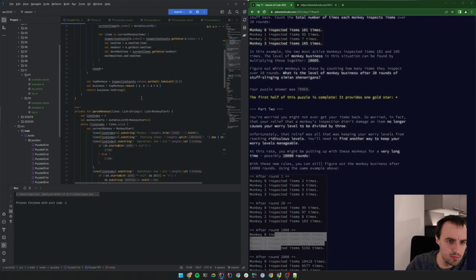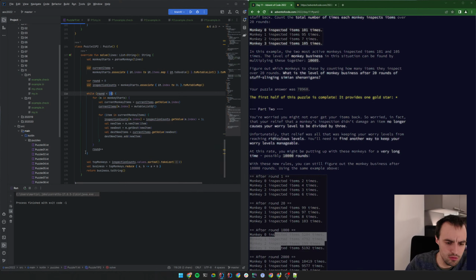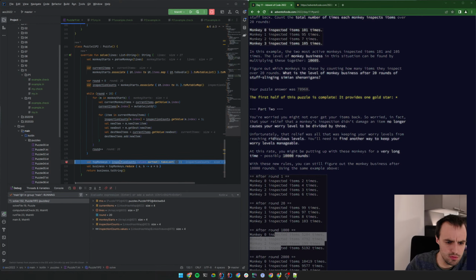Okay. So put this to 20 rounds here. Set the debugger here. Give it a try. So the inspection counts are wronger than before.